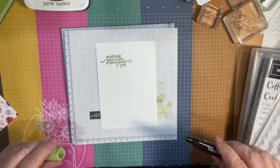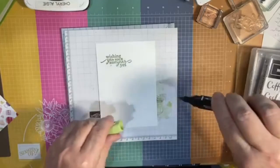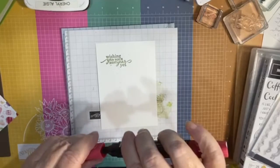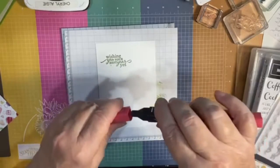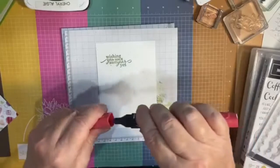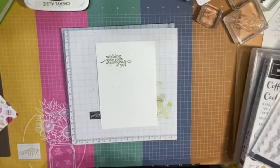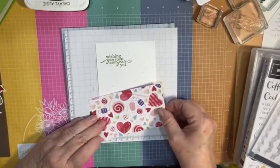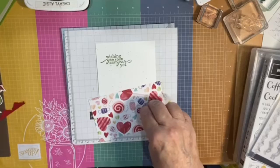Just to add a little bit more interest. It's a bit hard to direct it where you want it to go. That might do. I could do a bit of red, I guess. Maybe, because we don't have it in Blushing Bride. So I'm just pulling the nib down. And I forget where I saw that. It was someone on YouTube. As I said, I was a bit reluctant because I didn't want to wreck my nib. It seems to be all good.